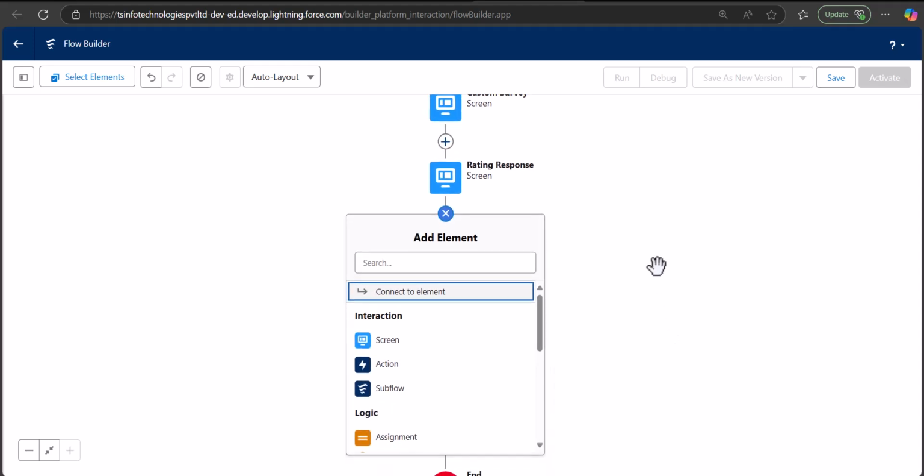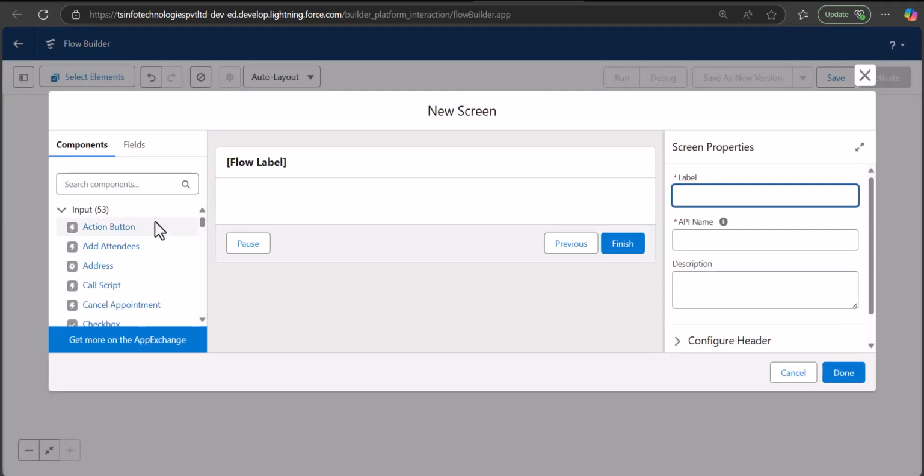Another screen that we are going to add is to schedule a meet. In this screen I'm going to add a slider button and also a date time field. The logic for this screen: a user wants to schedule a meeting, so he will select the toggle button as true, then only he will be able to see the date time field, where he can schedule the meeting.